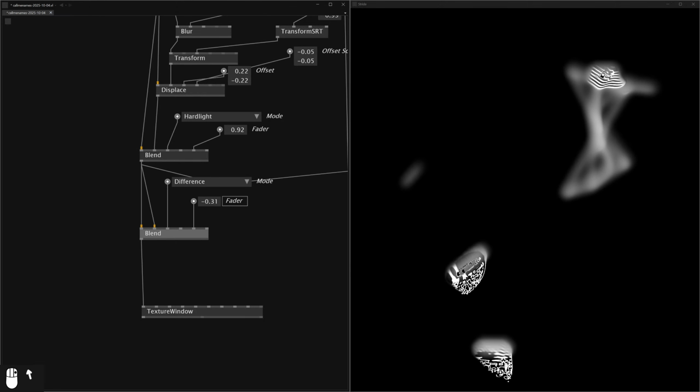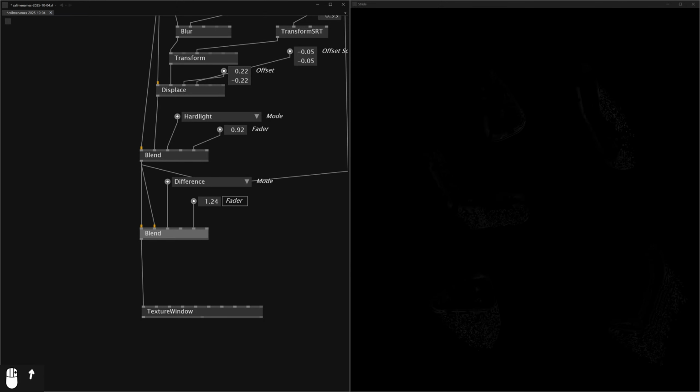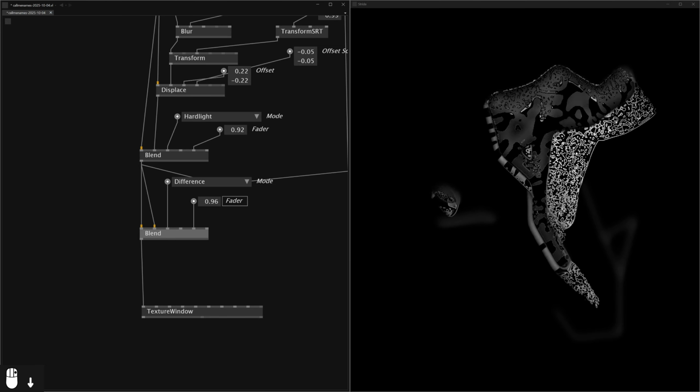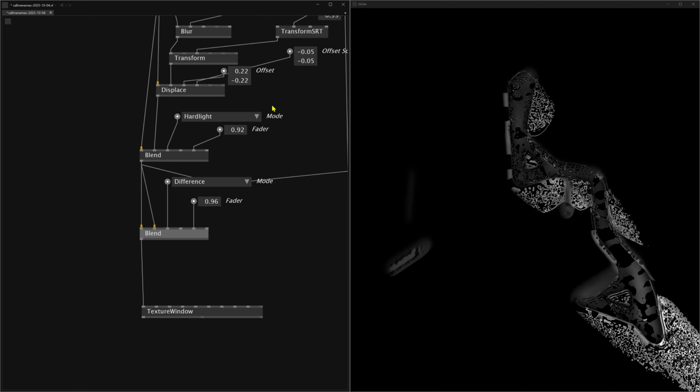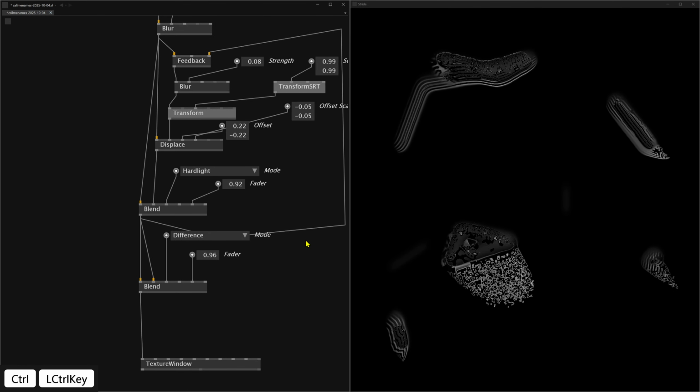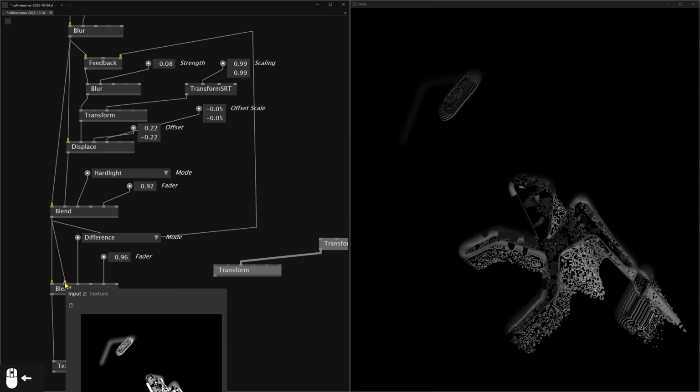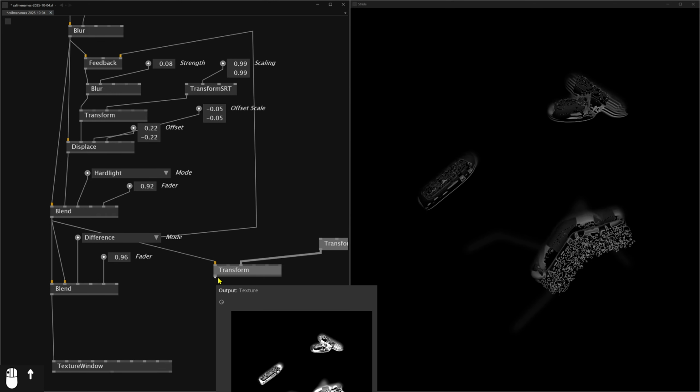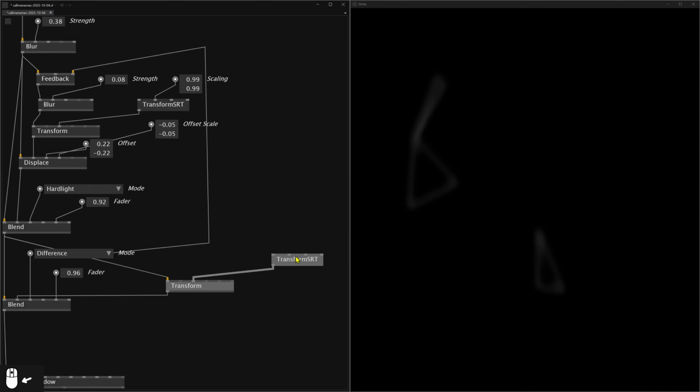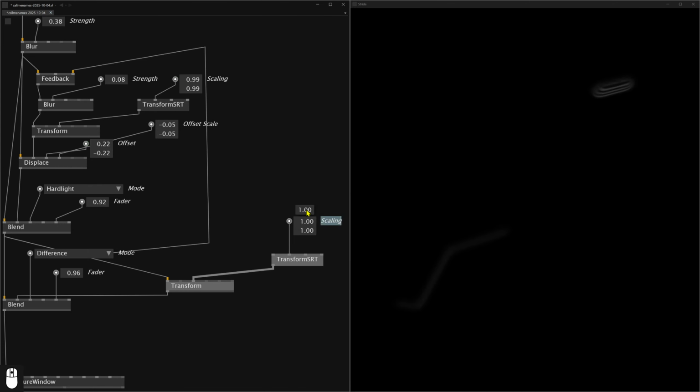I guess there's not much of a difference here, right? What if I take the transform and copy that and use it? Now we scale that.